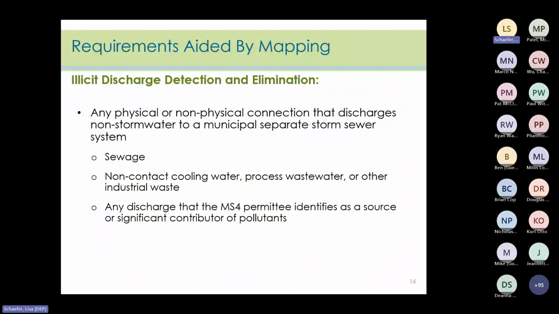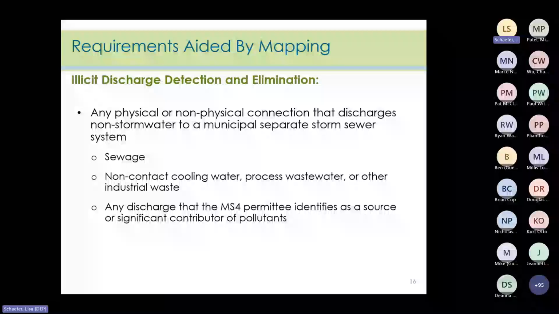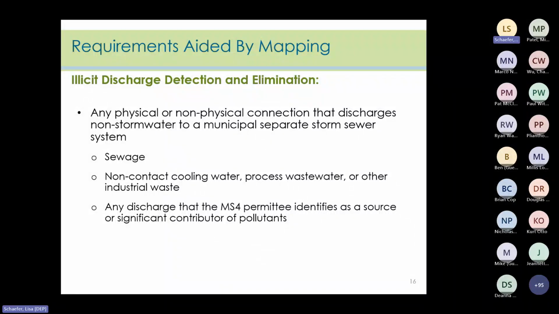So illicit discharges are any non-stormwater discharge through a stormwater outfall. The easiest way to find an illicit discharge is to inspect an outfall 3 days after the last rain event and look for a flow. Now, while this flow could be groundwater infiltrating into the system, in many cases it is evidence of an illicit discharge and is most likely contaminating the waterway to which the outfall discharges.